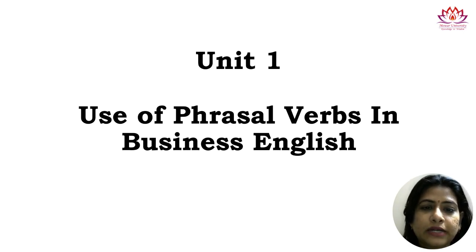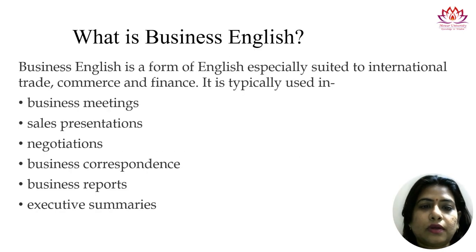Today we will start with Business English Unit 1. Unit 1 is about use of phrasal verbs in business English. So before commencing towards phrasal verbs, we should know what is business English. Business English is a form of English specially suited to international trade, commerce and finance. It is typically used in business meetings, sales presentations, negotiations, business correspondence, business reports and executive summaries.